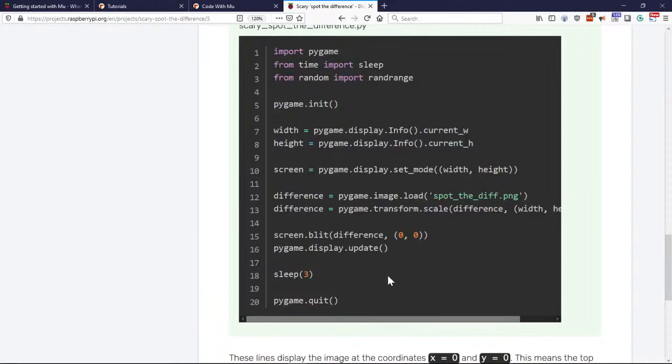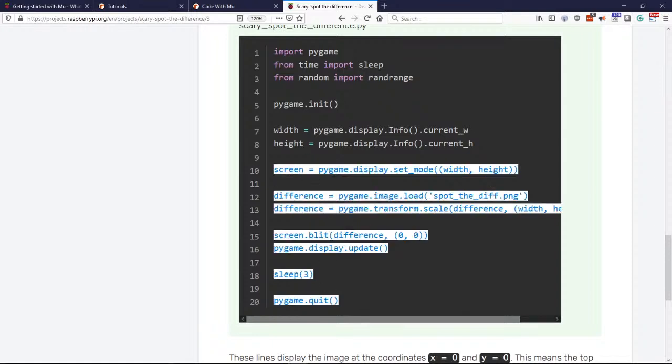Now, as you see, if you have been seeing the Raspberry Pi projects, we actually now have sleep going on. What does sleep do? Sleep means that it's going to read all the projects, and you have to import sleep. That's what this is up here. It starts this, it loads our codes from the library. It runs our code in this order, the same way we have it displayed. And then when it finishes all that, it gets to this part, and sleep, the 3 means sleep for 3 seconds. Okay. And then it goes to quit. All right. So let's try that.